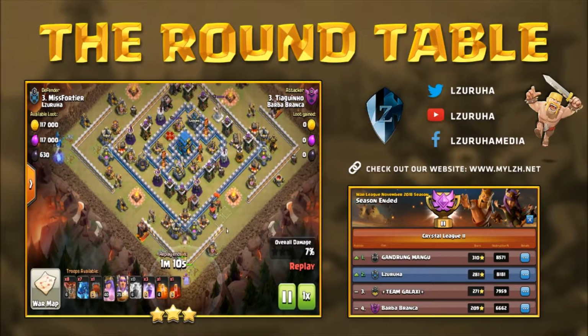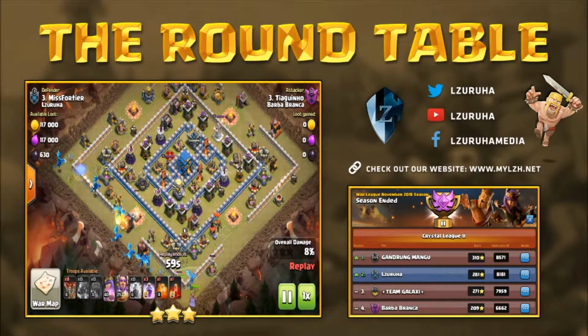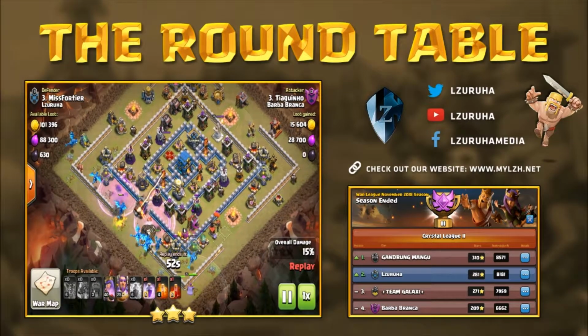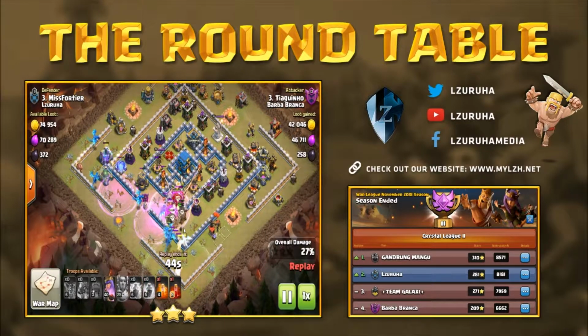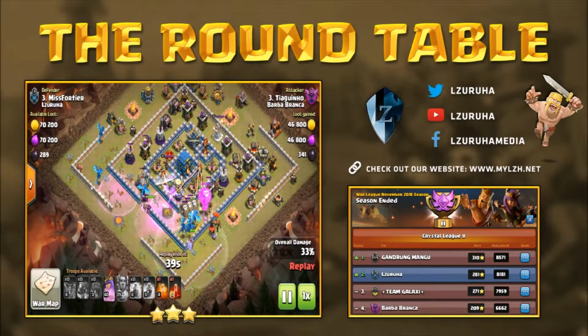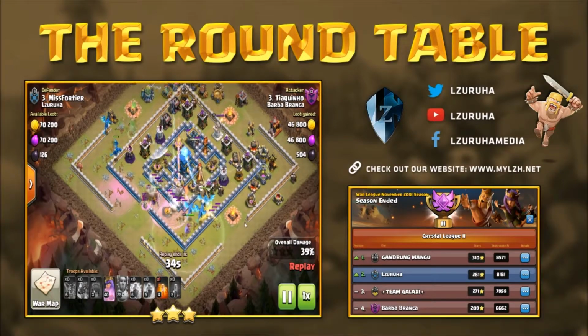I'm genuinely curious. So he uses the Archer Queen and the Warden to take out another anti-air. So that's not bad. Not a bad play. Here come the dragons. He's got the ram going. Okay. Eagle Artillery is focusing a single dragon. That's good for him. Good so far. Gets out with the CC loons. I think that's gonna chain lightning into... See, now that's unfortunate for him.